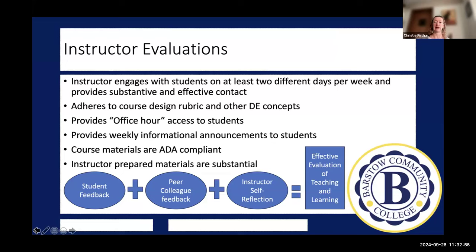So when we're asked, as faculty, to observe a course of another faculty member, there are certain things that we check for. We check for the instructor contact within the discussions and make sure that they engage with students on at least two different days per week and that they provide substantive and effective comments. So it has to be more than just great job, moving on, great job, moving on. That will depend on the course the instructor is teaching, but there needs to be some sort of feedback. If a student had a question for you or said something in class that you think, well, that's really good, actually, or, oh, that's kind of off, you misunderstood this concept, those need to be mentioned in the discussion, and that's what we look for.